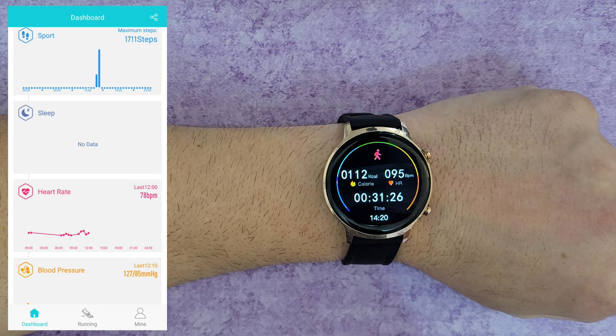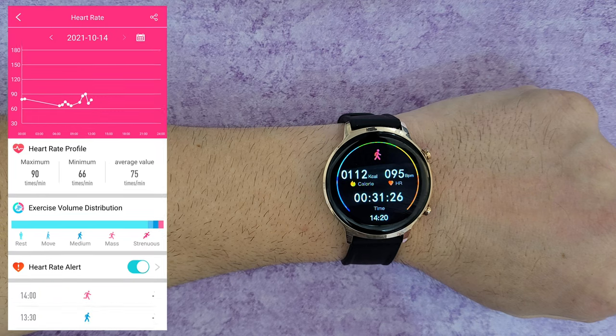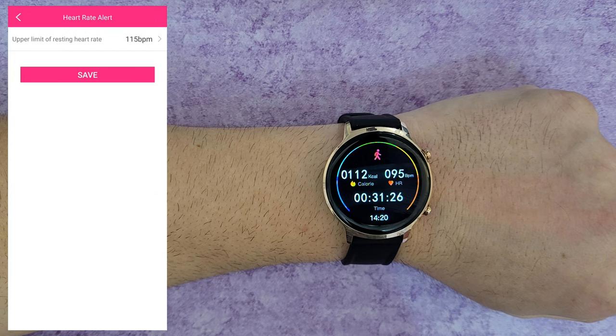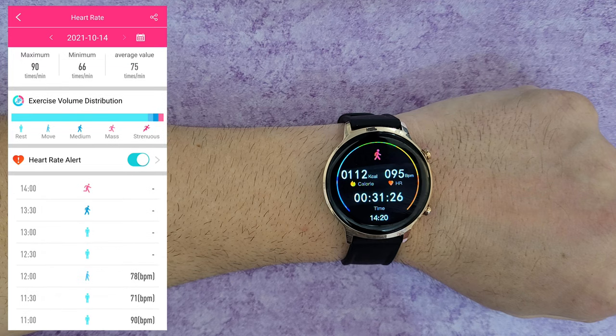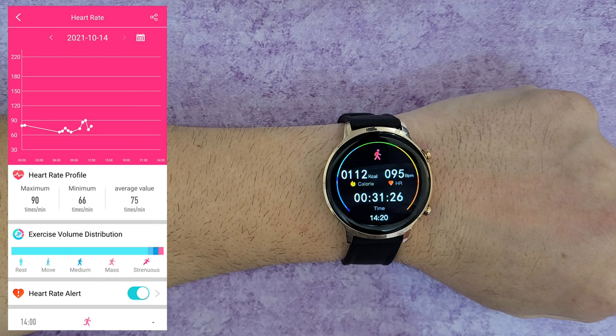And the same for the heart rate: maximum, minimum, average value. Exercise volume description: move, medium, mass, strenuous. Heart rate alert, you can enable, disable, choose the values, confirm, save, turn on, turn off. You can see the time and the exercise volume description, and the diagram here by heart rate and the time.